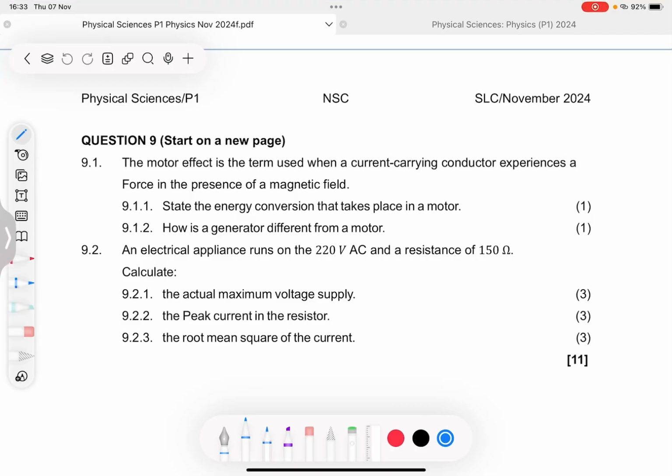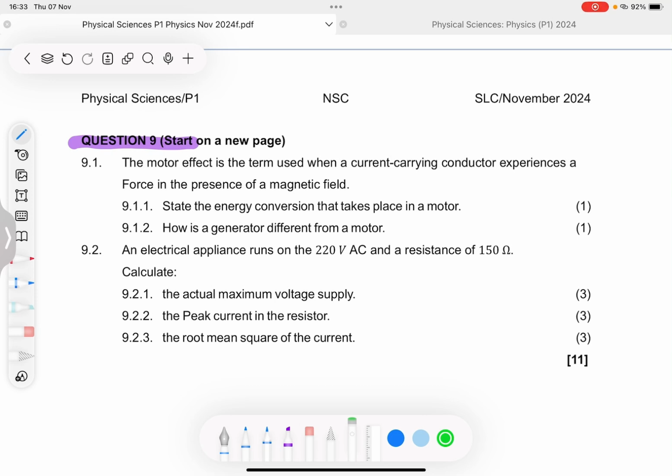We are moving along to question 9. This is almost the last question of your question paper. Question 9 is based on electricity and magnetism. This one focuses on electrodynamics, basically looking at magnetism. Now, this is the easiest chapter or topic you'll ever do in grade 12. Even when I was doing this question, I didn't have a lot to ask here. But just for purposes of revising, we'll go through it.